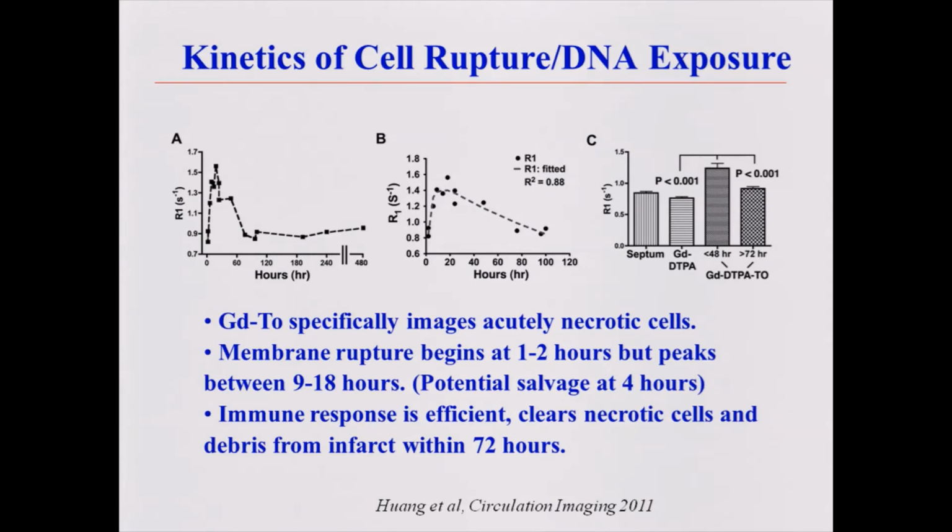And it turns out that it takes some time for cell rupture to evolve. The peak of cell rupture is seen about 10 to 20 hours after infarction. And interestingly, this corresponds to the time that we see troponin become positive in the bloodstream. So it all depends what tool you look with, but certainly if you look for macroscopic rupture in the cell membrane that will allow something that's sort of 1500 kilodalton in, then that takes hours. So again, we may have a window of opportunity where we can try and intervene.